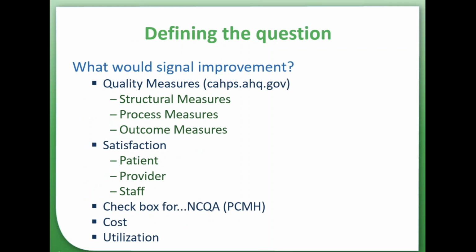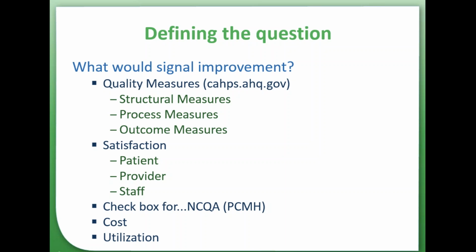So defining the question. This is key. Everybody wants to improve tobacco cessation in their clinic. But if you think about that type of a question, that's a tough one to measure as it's currently phrased. And so we really want to boil that down into a more measurable outcome. Think about it whenever you're kind of counseling any patients on goal setting. You always want them to have a measurable goal. You don't want them to just say, I want to be healthier, and leave it at that. So same thing applies to quality improvement.